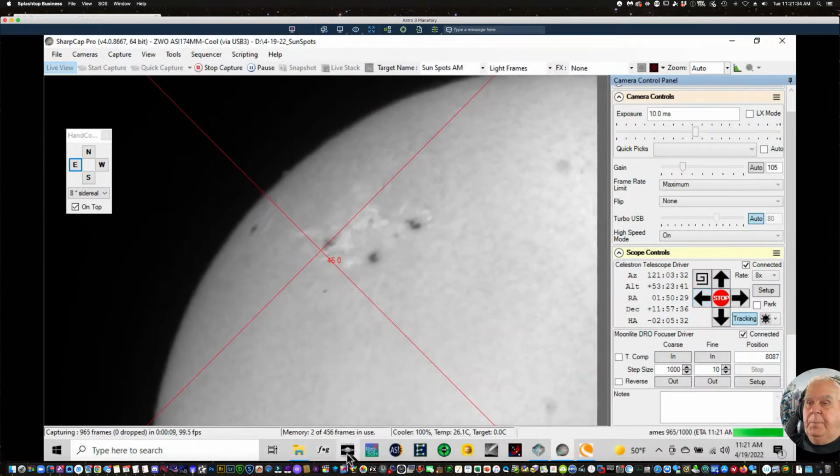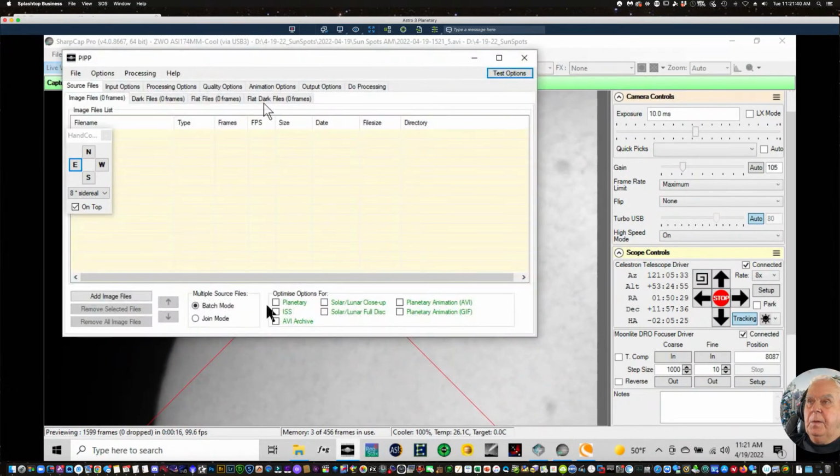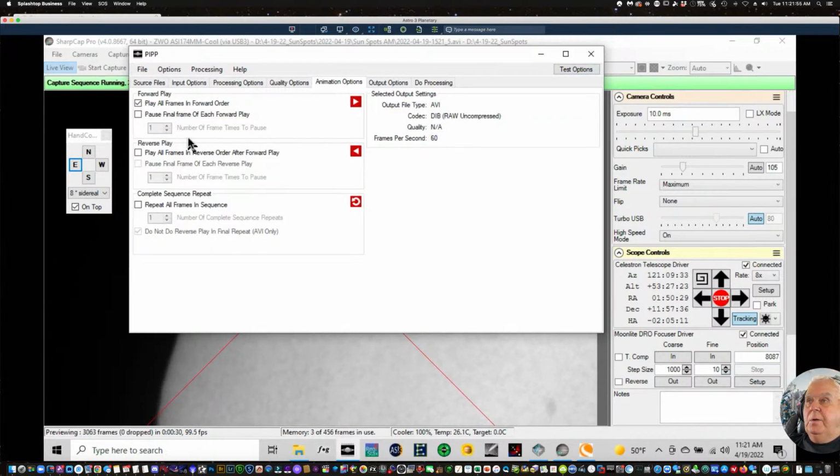I use PIPP for the GIFs. In the software here, you just go to File and add your source files, or you can go down here and add your image files. Once you've added them, you go over here, and I usually select play all frames in reverse order after forward play, because it just continues to loop.